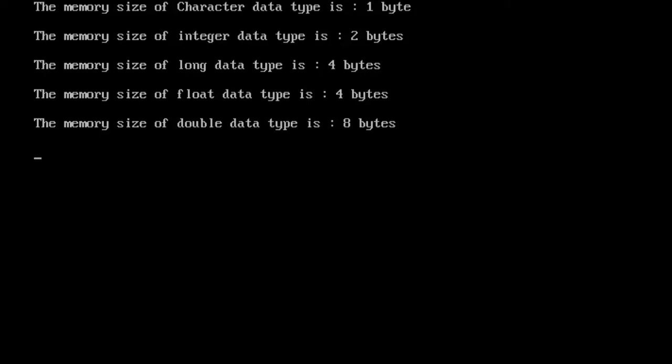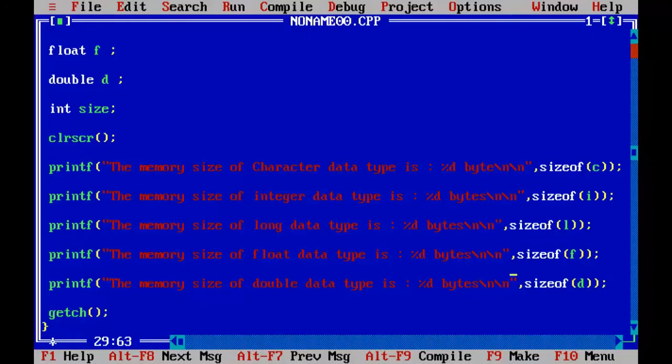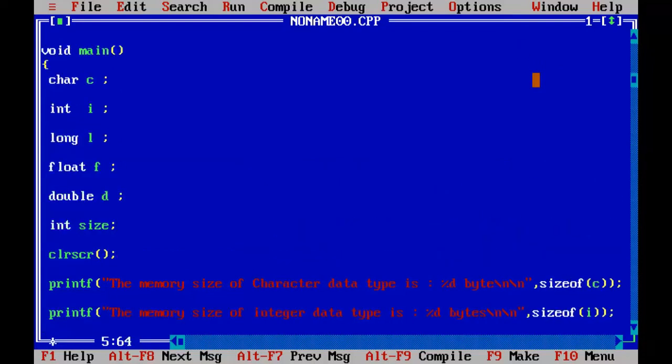Right? So this is according to my system. Okay, so you may get different values in your computer. So this is the function. The sizeof function returns the number of bytes allocated for the specified variable. So this is how we can see the number of bytes or the memory space allocated for a variable.